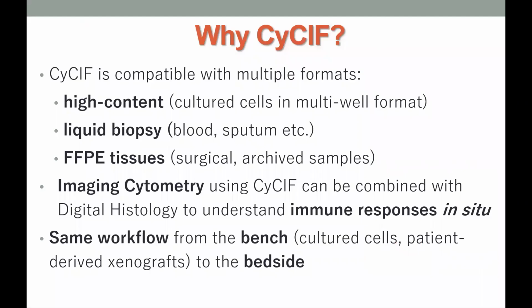So just to do a quick sum up of why we choose to use Decisive. I think, like I said, Decisive is compatible with multiple different formats. We can do high content or cultured cells, and we can do liquid biopsy as well as FFPE tissue. So with the same workflow, we can move from preclinical research to clinical research. That makes it a very unique and very convenient format. Not to mention this is probably one of the few open source or non-commercial platforms you can use for multiplex imaging.